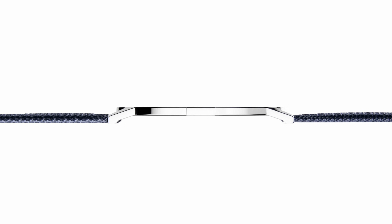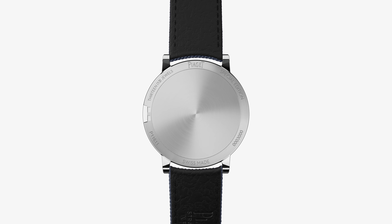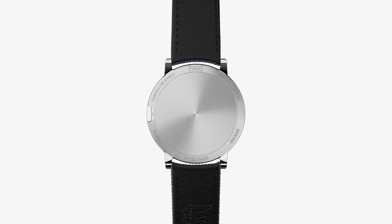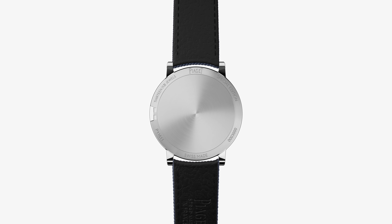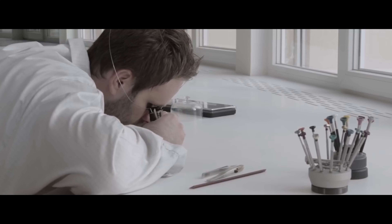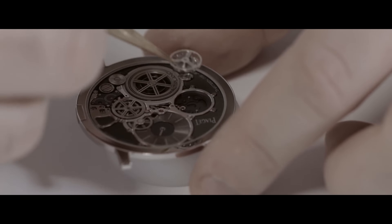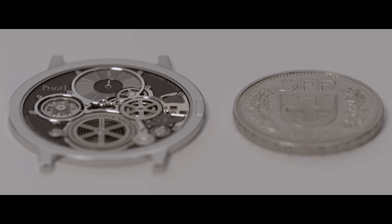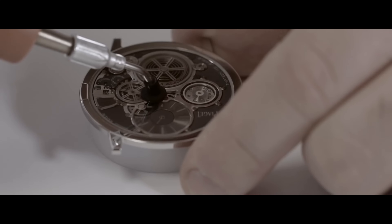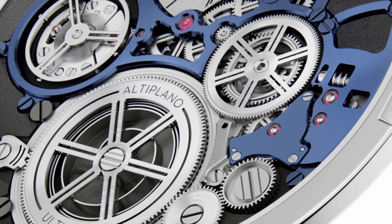The material, the cobalt alloy, is so hard they actually had to upgrade all their machines because it was busting up their equipment. They also came across problems no one had ever experienced before. One of the best: without the crystal in, the watch timed perfectly. They put the crystal in and it ran fast. The balance wheel was running so close to the crystal that it was creating an electrostatic charge against it, which was binding the hairspring and making it run faster. They had to put an electrostatic coating on the inside to stop that charge building up.